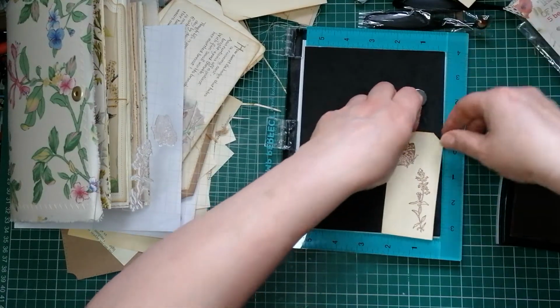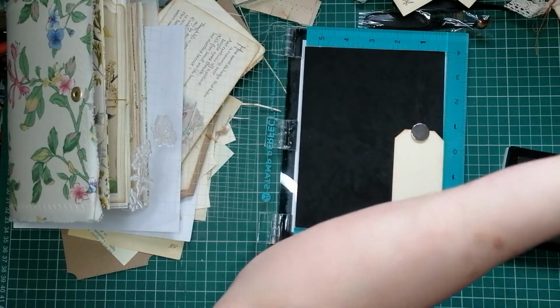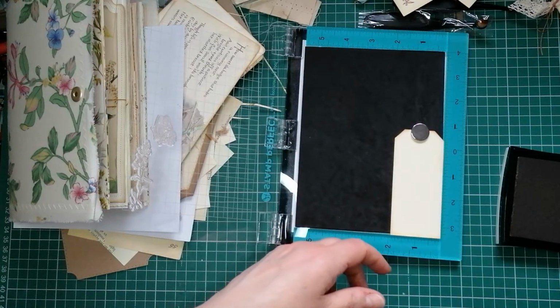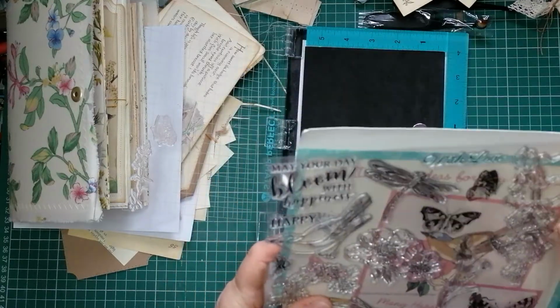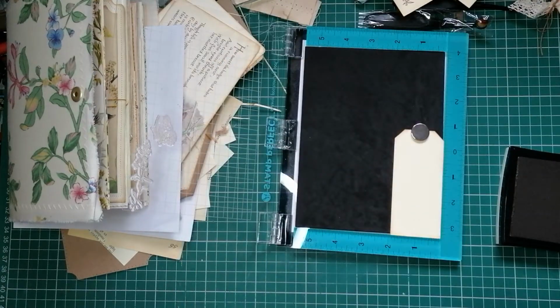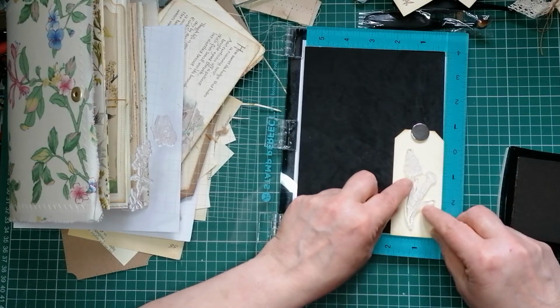So that's two tags. I think sometimes you need a bit of simple, don't you? You need a bit of simple in your life. Don't know why I'm finding that so funny. And yeah, I'm just going to refer back to my big stamp set, see if I've got one a more appropriate size. Yes, I have. Because I don't want them to be dwarfed on these tags. There you go, stamps. I think that one's going to be absolutely perfect.